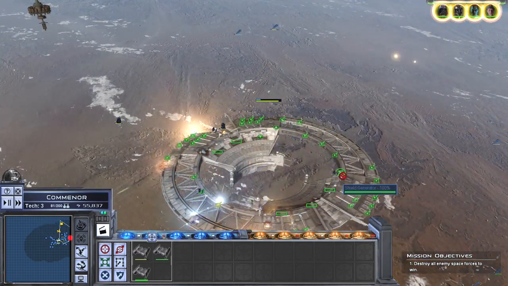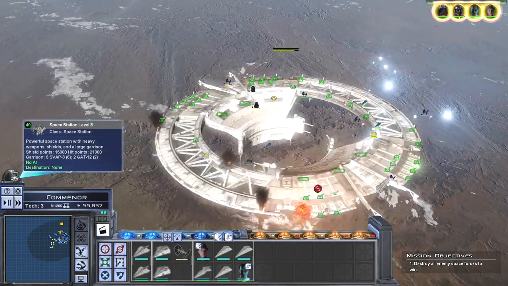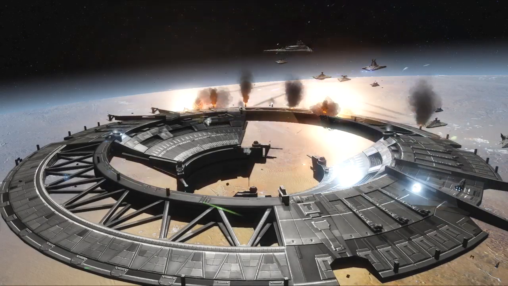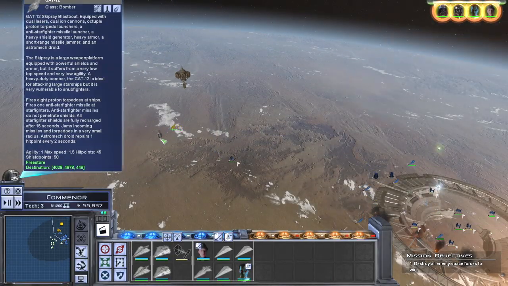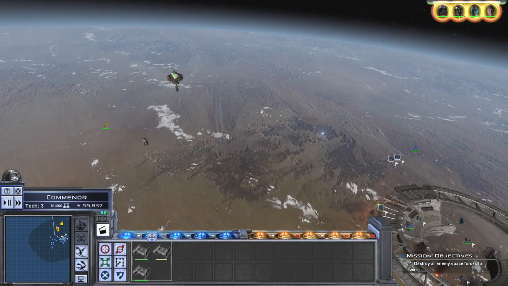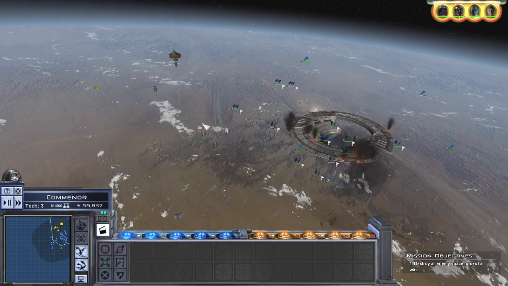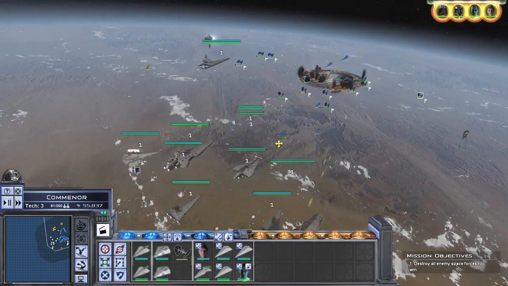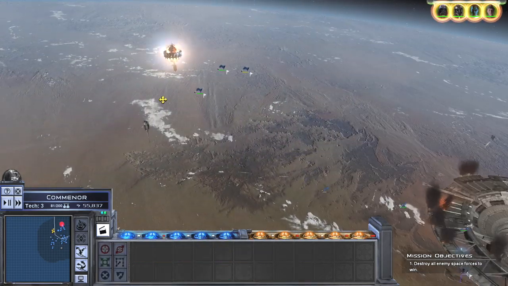This thing's shields are going to be down any moment. So yeah, this isn't difficult by any means. Also, there's that station over there. Or this gas depot. Gas trading depot. Yeah, we're gonna have some fun with this.